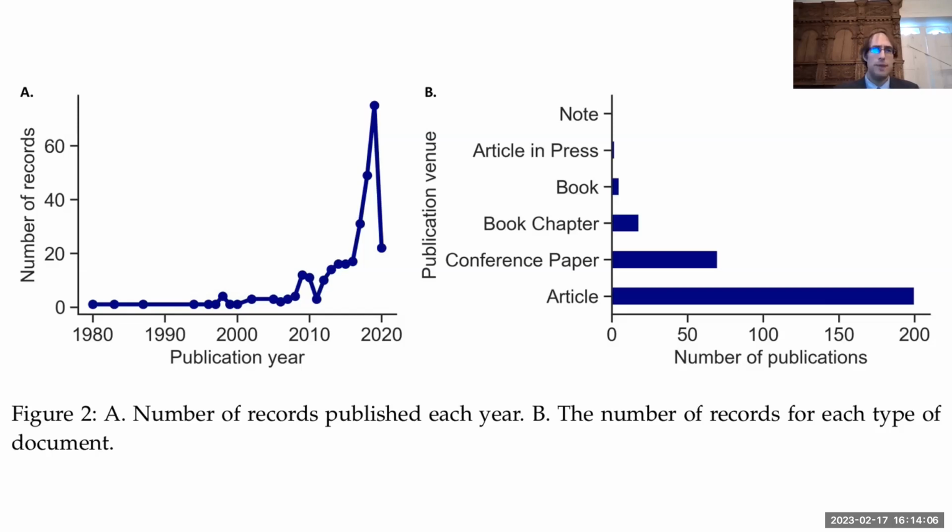But they do go back, and there are studies even from the 80s looking at multimodal mis and disinformation in media at that point. Most of these, and the next slide will show this even more, are from the social sciences, and so lots of journal articles, fewer conference papers or book chapters there. Also, I should say that the drop in 2020 is only because we only had the first quarter of 2020, up to the pandemic, right? So ignore the drop if you like.